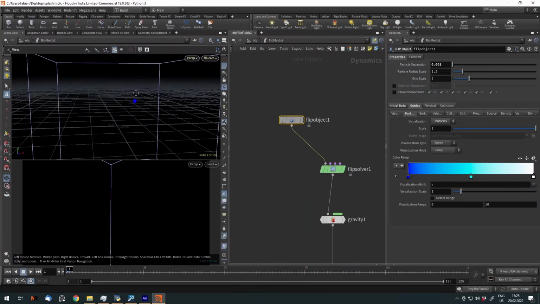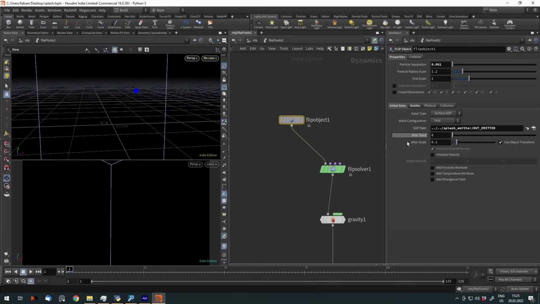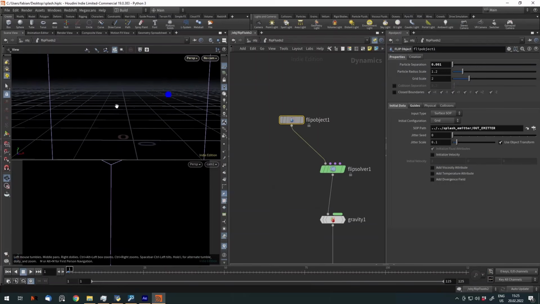Let's go to our flip object, and under the initial data you can set an initialize velocity, and I want to shoot my particles against my lime. So I already tried out and have values for that. Those are -1, 0.53 and 0.63. Now let's see what happens if we press play. You can see that we are throwing this sphere in this direction.